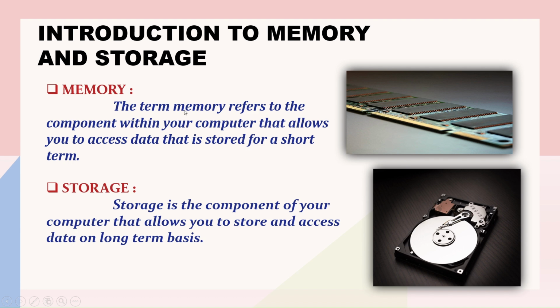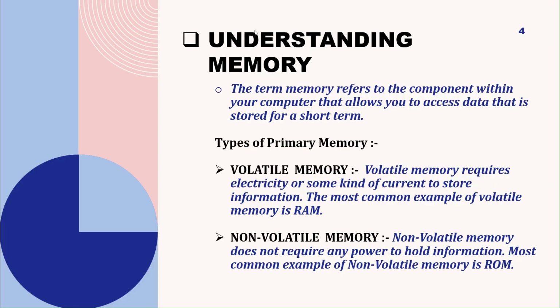Memory. The term memory refers to the component within your computer that allows you to access data that is stored for a short term. It means that memory allows you to access data for a short period of time which is stored previously. Storage. Storage is the component of your computer that allows you to store and access data on a long term basis. Unlike memory, storage allows you to store and access data on a long-term basis.